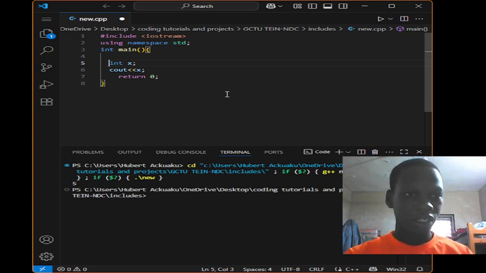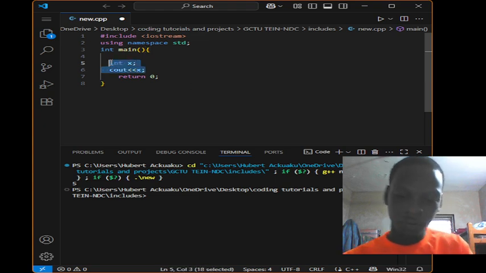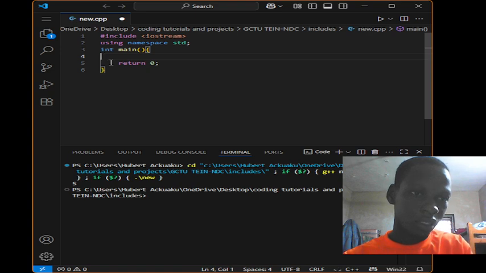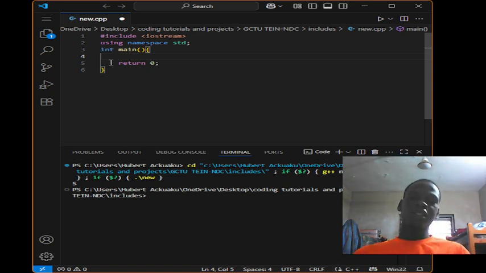Okay. So the if condition. If you have something like this, maybe you are trying to check the age of someone to see if the person is old enough to vote.